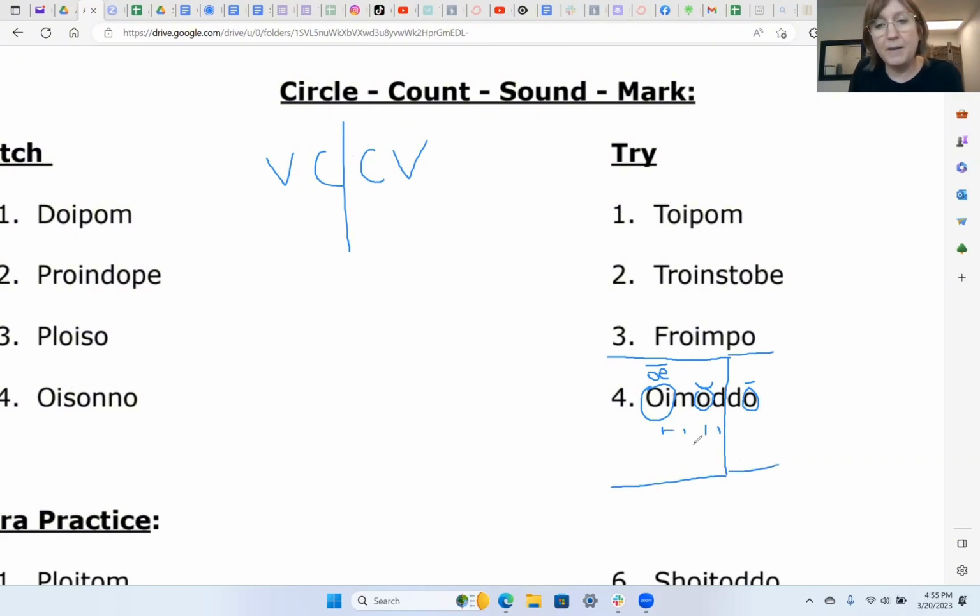So here we have oimod. For the oi, my mouth is starting in an O shape, going to a smile. Oi, then it's closing. Knowing the shape that your mouth is in or should be in will help you read so much easier. So your mouth should start with an O, then go to a smile. Oi, then your lips will close. Oim. Okay, now continuing on.